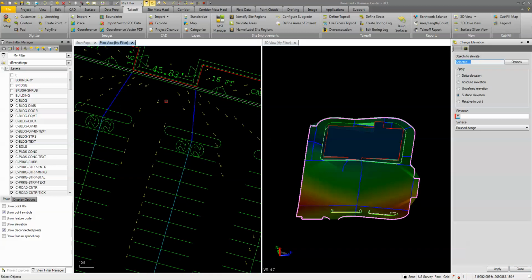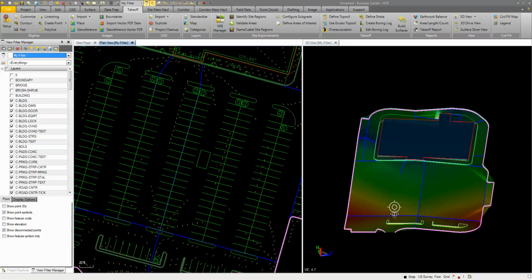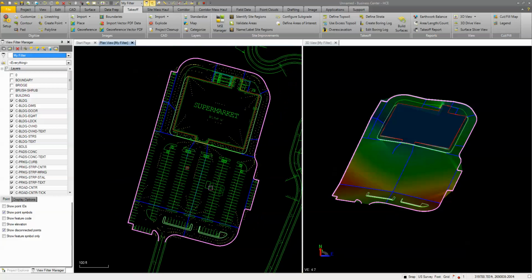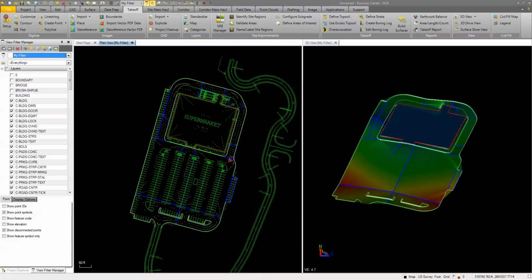Okay, and from there we can rebuild. Make sure we don't have any flags, crossings. Don't worry about that. Okay, so we're good. What we want to do next is we want to tie this into the existing ground.